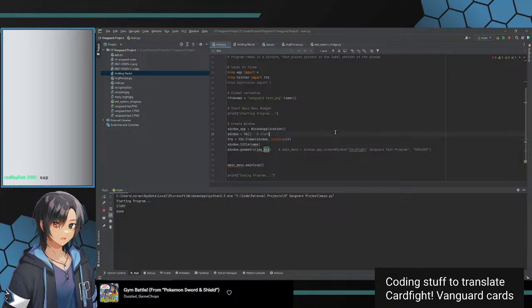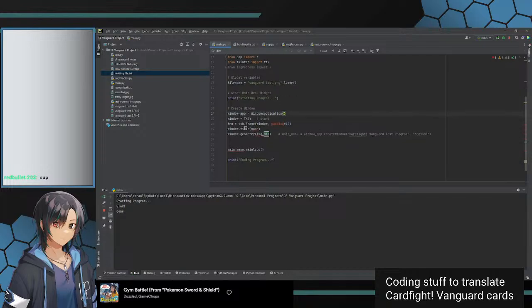I just want to know what this does. I didn't realize this. I didn't stop the program. No.